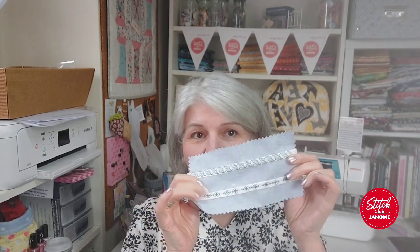So I thought that this month it might be quite good fun to have a look at some of the decorative stitches and how they look when you actually stitch them over ribbon, because you can get some really lovely effects when you're doing stuff like this, for dressmaking and decorative work. We're approaching summer, or hopefully we're approaching summer. So it was nice to look at a few ways where we can jazz up those little summer shirts and tops and skirts and dresses. And the ideal way is looking at some of those stitches that you might have on your machine that you've never actually used before, because they do look really lovely for this kind of technique.